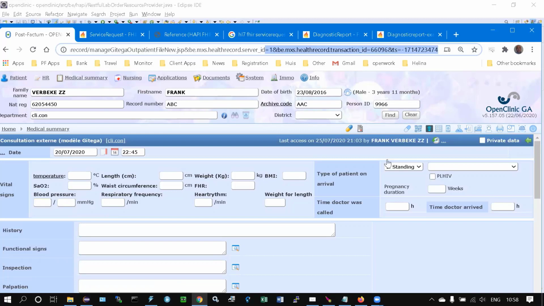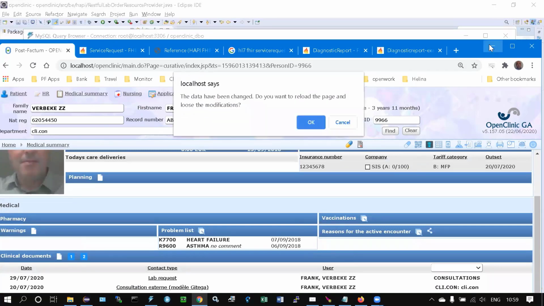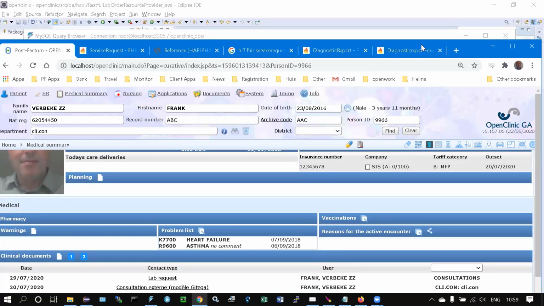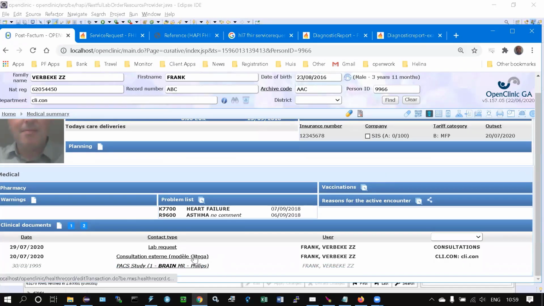So such a screen is typically a transaction, and I will see that such a transaction also has a transaction type. If I look here in my browser and I move over, I can't see it. Yeah, you can see here underneath the screen, there is an indicator, transaction type equals, and then a whole specification, which is transaction type, Gitega, consultation, whatever.